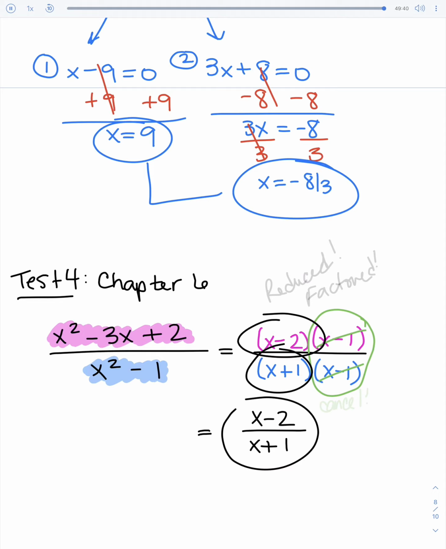So what do you have to make sure that all of our fractions are? Reduced, which means that we have to make sure they have been factored properly, and then anything that matches as an identical factor has to be canceled. So you have to be very comfortable with your factoring, and if you plan on taking any other math courses, you really do need to be comfortable with factoring. It's not going anywhere.